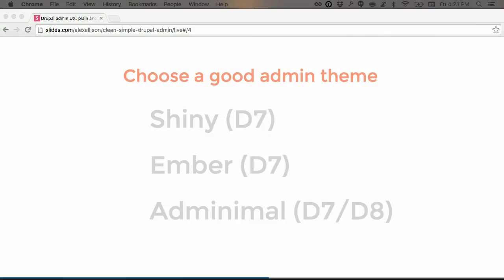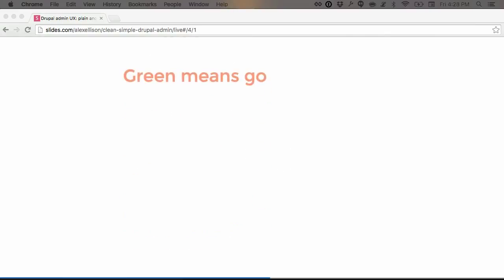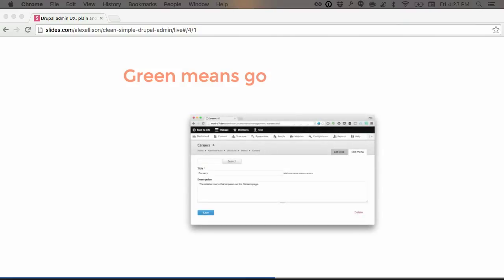So, yeah, we'll take a look at an example of colored buttons as an example of good design, getting your eyes to go where you want them to go. On this page, we're looking at the Shiny theme, I believe. And blue to me certainly doesn't mean go. In the lower left-hand corner, we're saving this. The delete key, this also took me probably like 10 seconds when I was developing this to figure out where that actually was.